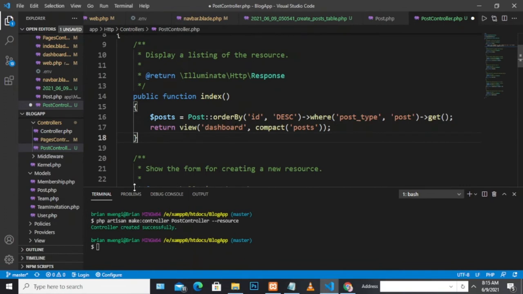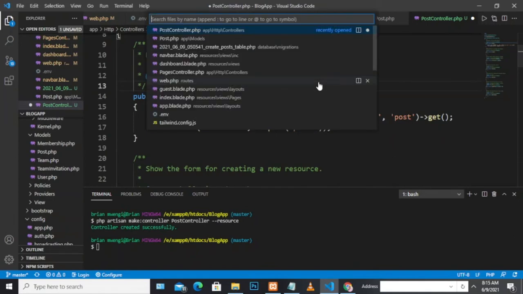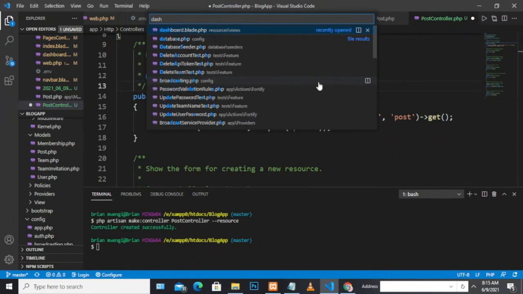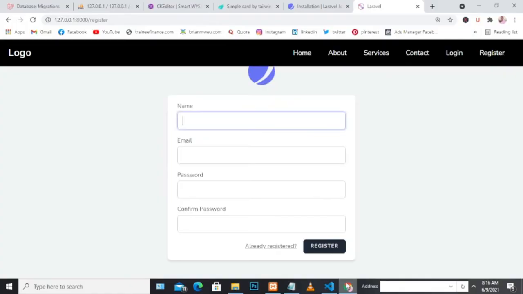Now for the dashboard, I'm going to use the Jetstream dashboard. So let's go to the dashboard. Within this dashboard, when you go to the login, for example, let me register my name here. That is Brian. Let me register this.